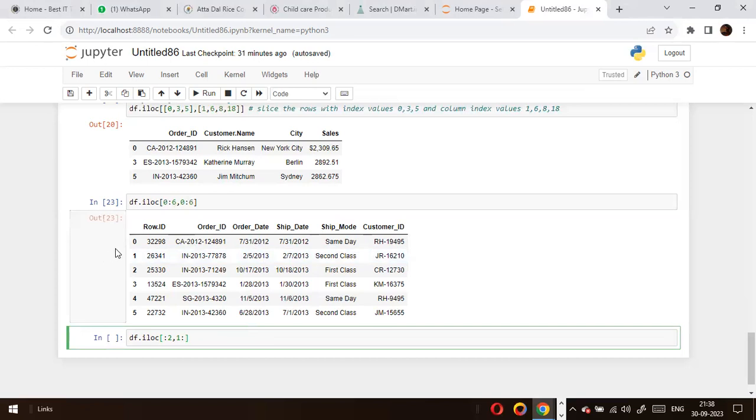Like each row has a unique index value starting from 0, 1, 2, 3, for each column also the index value starts from 0, 1, 2, 3, 4. If I say colon 2, the first one is talking about the rows: display the rows 0, 1, 2. And the 1 colon means starting from the first column till the end, display it.